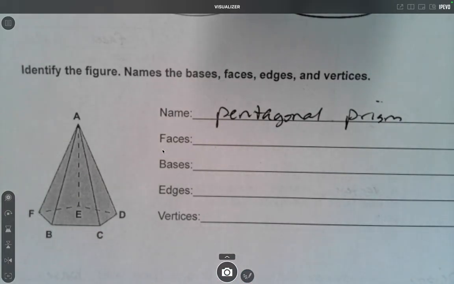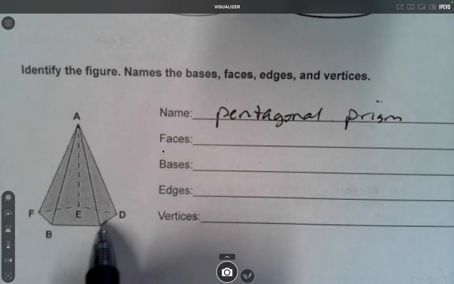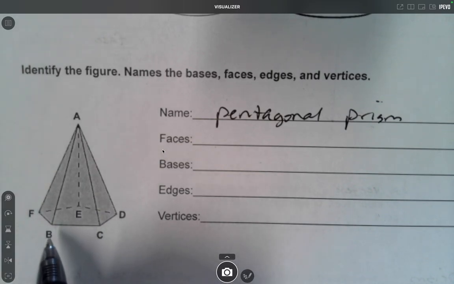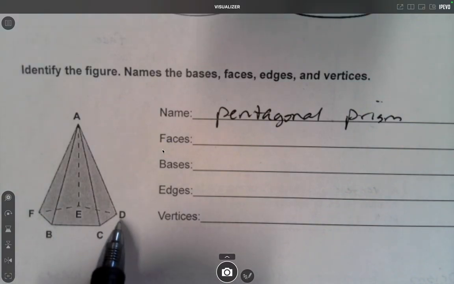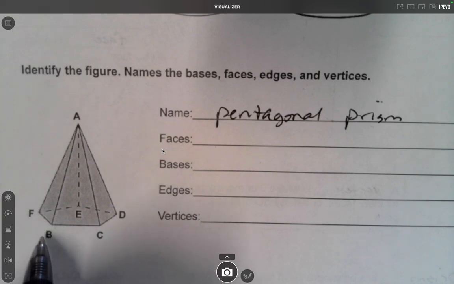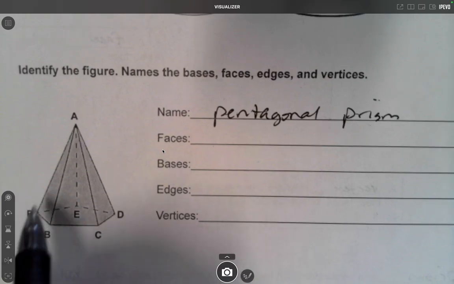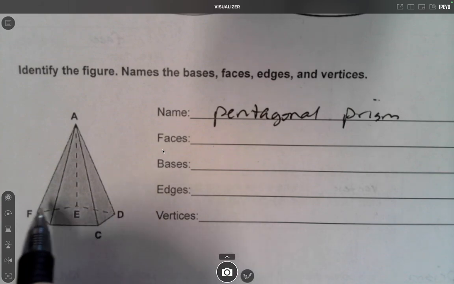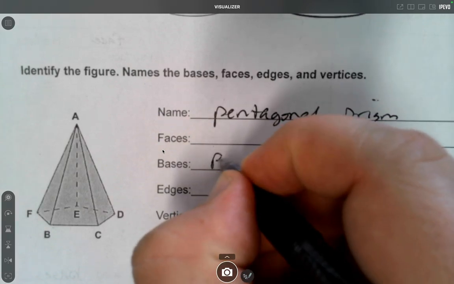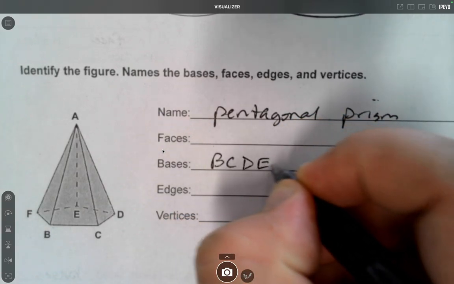And it doesn't actually matter what order you put the letters in, or what letter you start with. When you're naming a shape with this many letters, you should go in order. Like, if you start with B, you either need to say C, D, E, F next, or you could say F, E, D, C next, so you're going around the shape in order. But you could start it with E and then go around, or D then go around. I'm just going to stick alphabetical, start with B and go this way, and say the base is B, C, D, E, F.